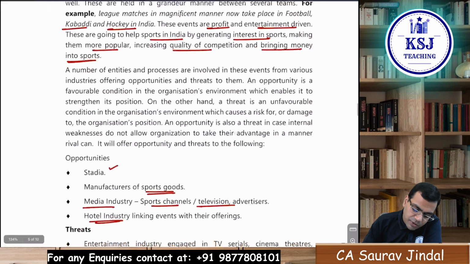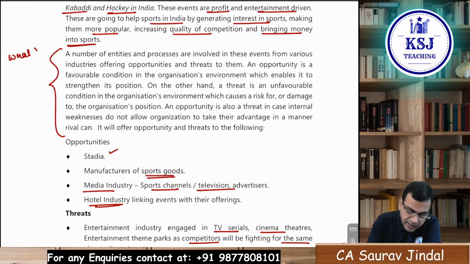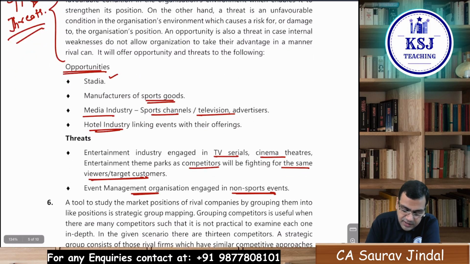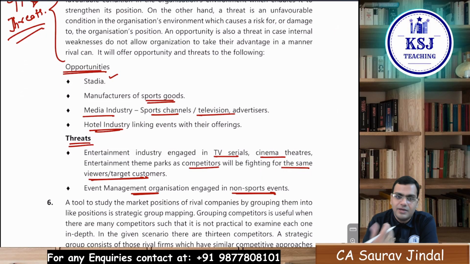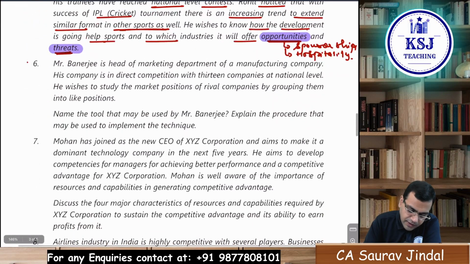Then what are the opportunities for the various industries? First, you will explain what are opportunities, what are threats. Basically, this paragraph is regarding what are opportunities and threats. Meaning, you have to explain the opportunities and then you have to explain the threats. What are the various opportunities related to the coming up of the new leagues and what are the threats related to it? Let's come to the next one, the sixth one.